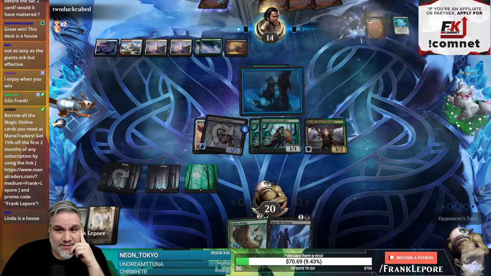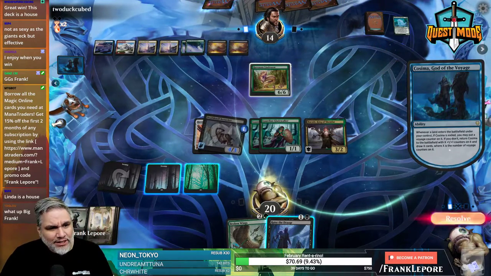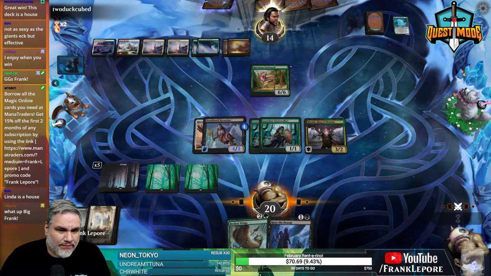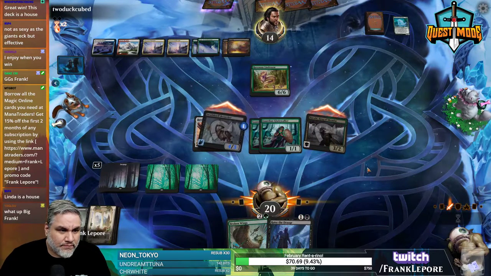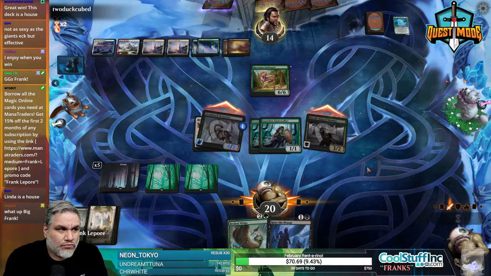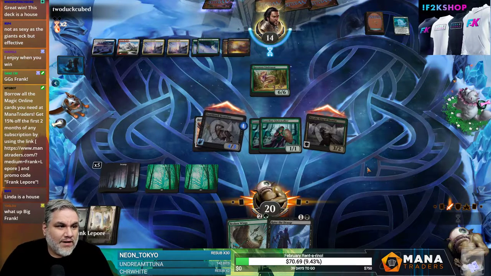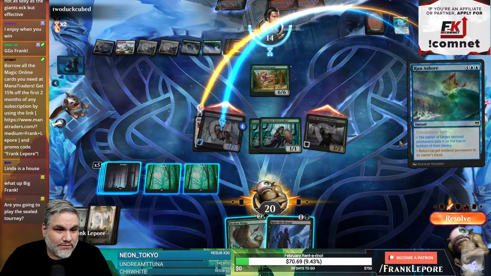I feel like 100% exile. Oh, what up, Big Lou? We have three cards and a foretell card in hand. Not feeling great about that. Okay. They gotta have something here. I'm deciding what to cast. Interesting.